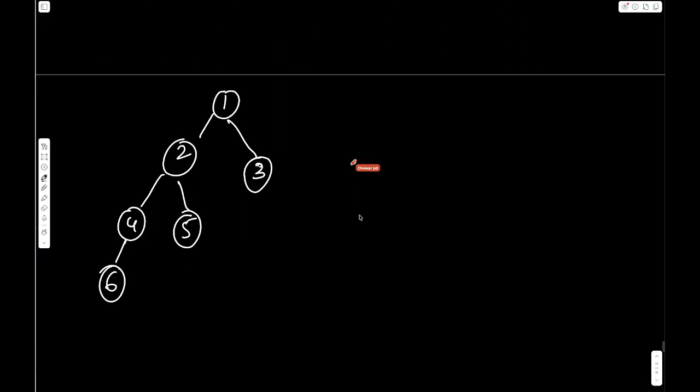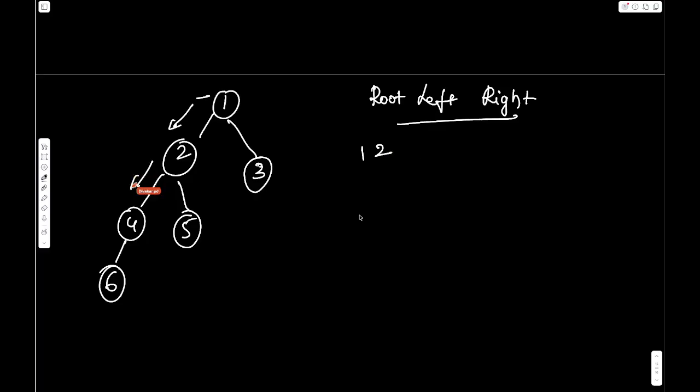Root, left, and right. So 1, this is the root, then go to the left of the node, 2, again left of the node, 4, again left of the node, 6. Since there is no right, we'll go back and then go back. Here we have the right of the node, 5, then go back, it's already visited, then 3. So this is how pre-order traversal happens.